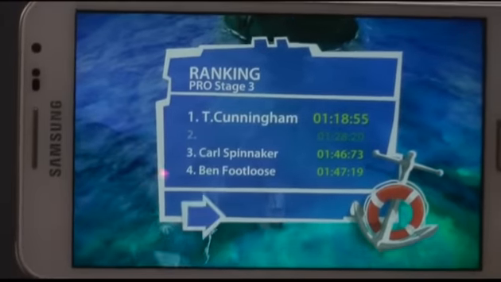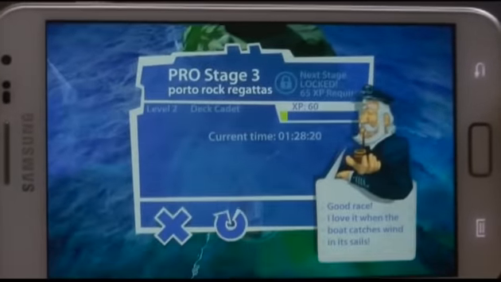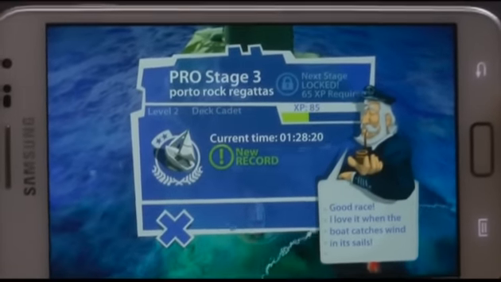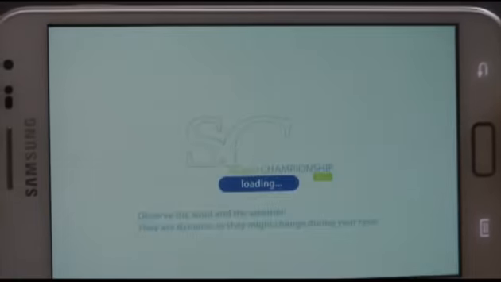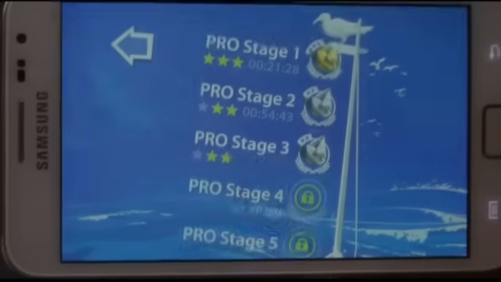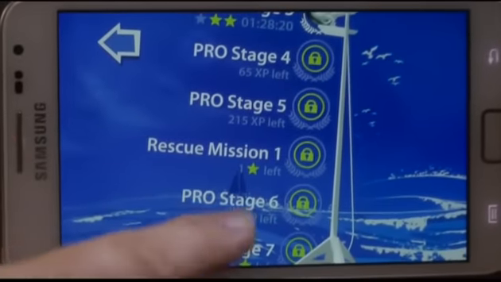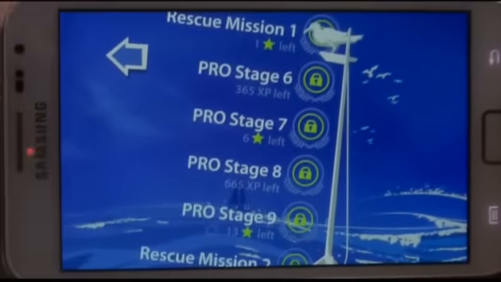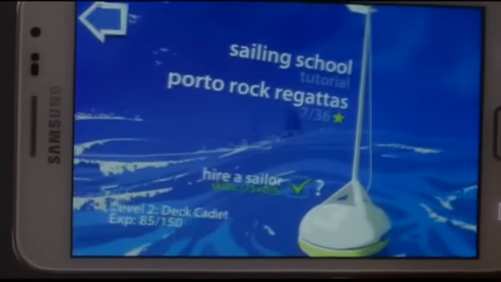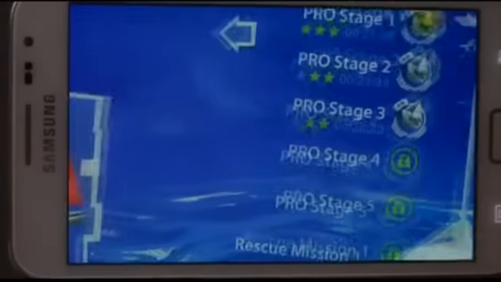Alright. So that on the Play Store is $1.99 or $2.50 New Zealand. Definitely worth the money. I actually really enjoy this game, but I just started playing it. I'll go back out and show you the stages now. You can obviously see there's quite a few stages to get to. There's some rescue stages. You got to rescue some people by probably sailing over top of them and doing a circle or something. I'm not sure.